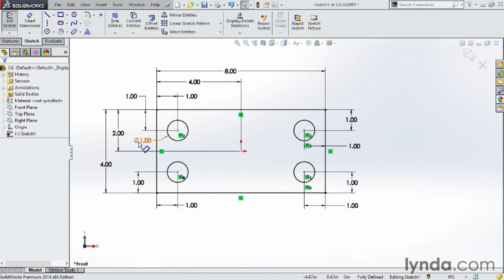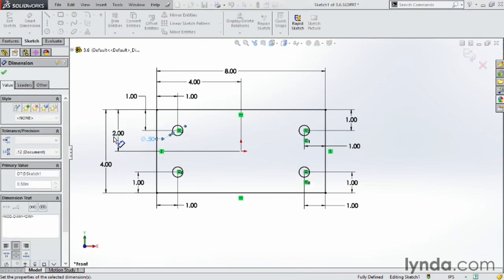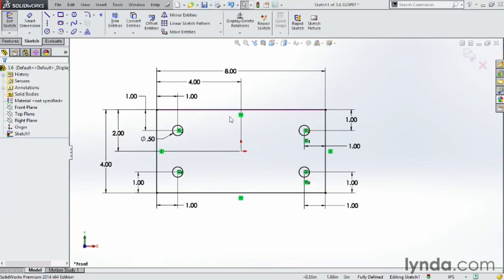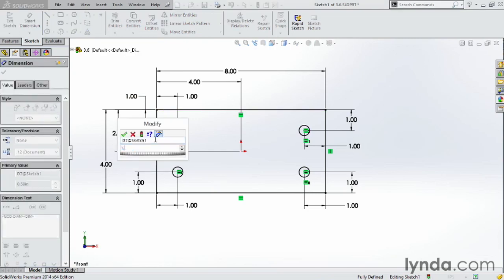So again, super simplifying the design by changing one of the dimensions. Now it changes all 4. For instance, if I change this to 0.5, all the holes automatically change. Otherwise, if I had them all individually dimensioned, if I changed one, I'd have to go ahead and change all 4 of them. And like most designs, they change rapidly. So you don't have to go back and do 4 times as much work when you can easily just change one and they'll all automatically update. It also makes it a lot simpler when you're making changes and less chances of error. Let's go back and change that to 1.0.